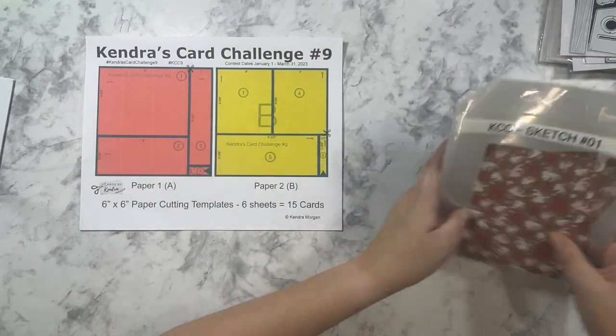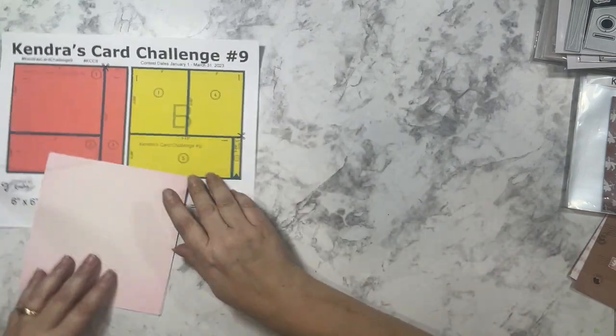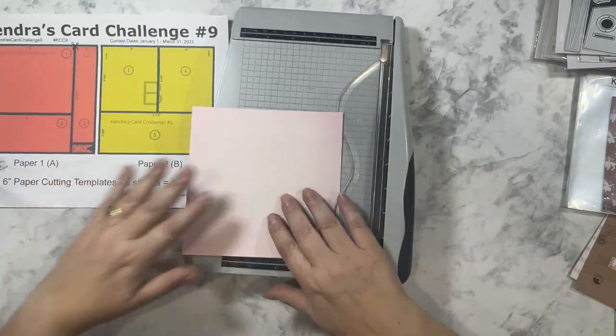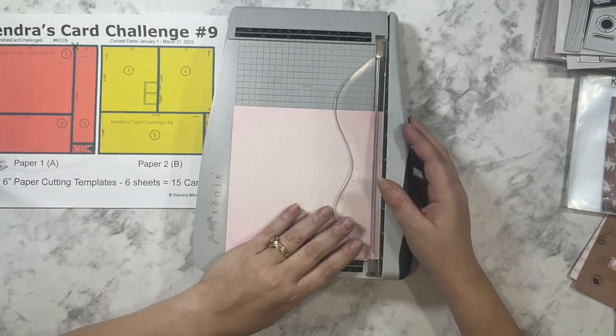to the next piece. So my next piece is B. So I'll just follow her directions and cut and sort the rest of my pattern papers.